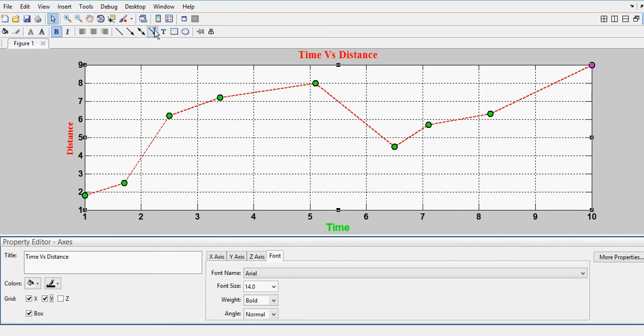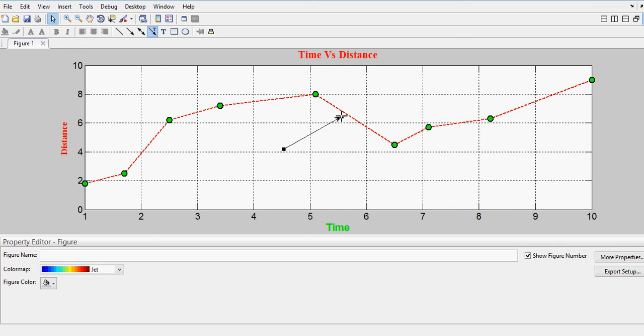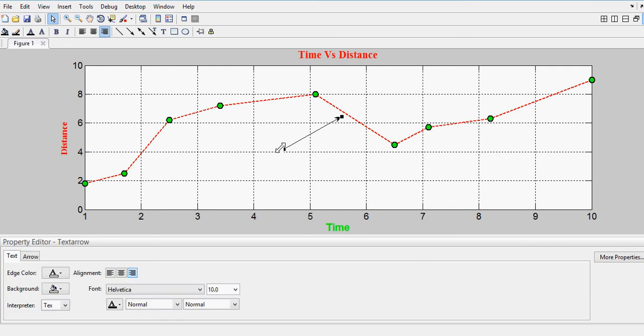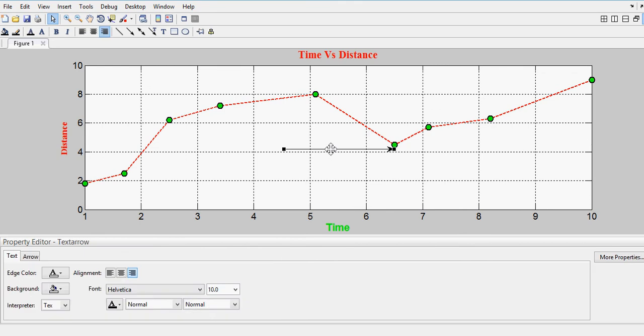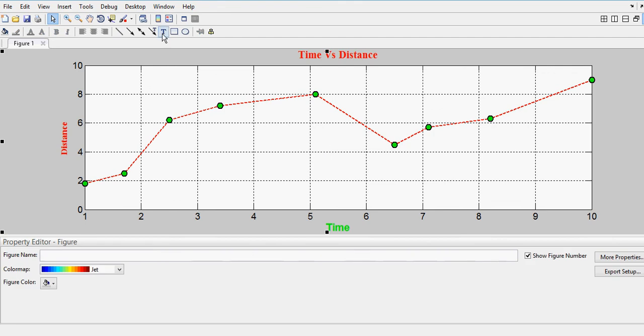Now I am giving text somewhere here. This I can move by holding this one, and I can give it here. This one I can remove by just using the delete key.